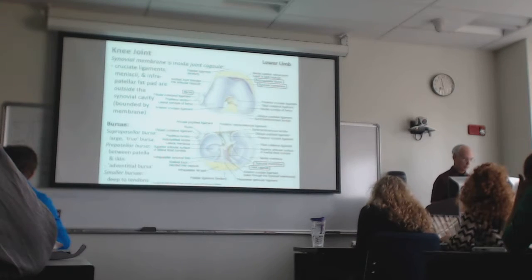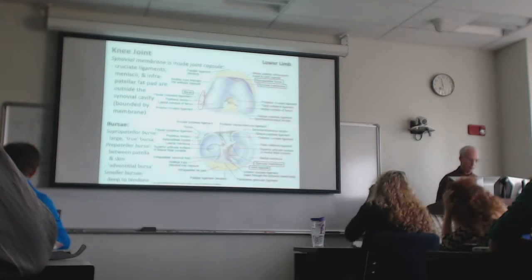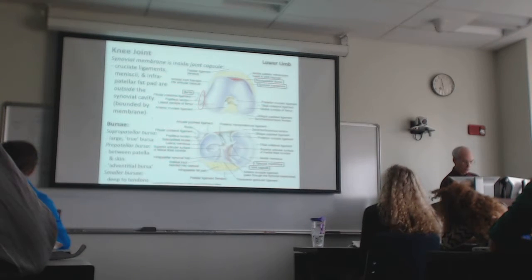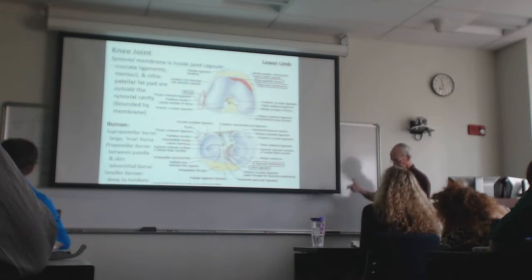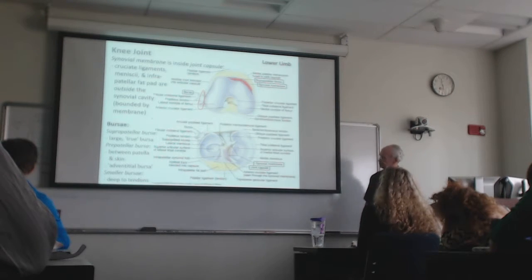You'll also notice several of the bursa we looked at in respect to the hip joint. There are also bursa at the knee. Some of these are in association with the synovium, and some are not. For example, this very large patellar bursa, suprapatellar bursa, in certain areas is continuous with the synovium, in other areas it's not. But it's a very large protective bursa.